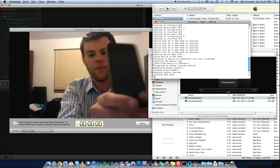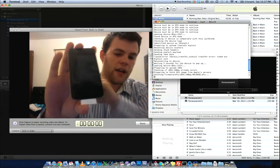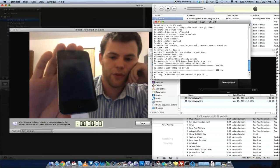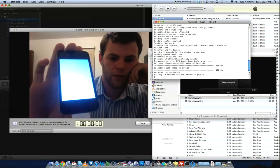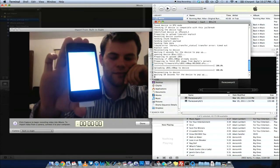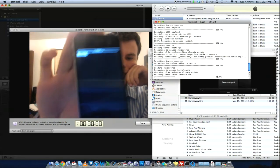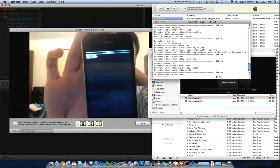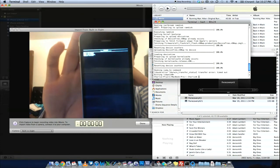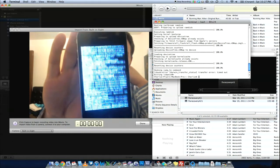There it goes. And on your iPhone, you're going to get a bunch of code popping up on you. There's the white screen. And here it is kicking it out of recovery mode. It's actually pretty cool. I like watching the little letters go down the screen. I think it's pretty cool.